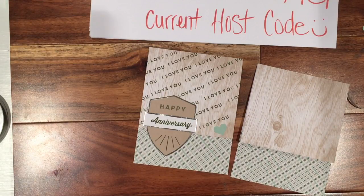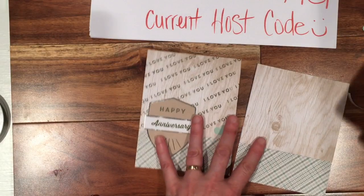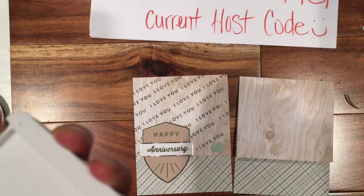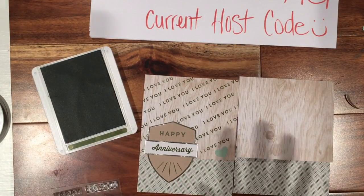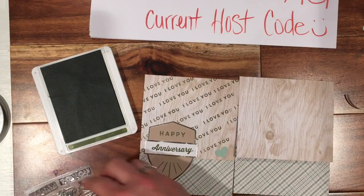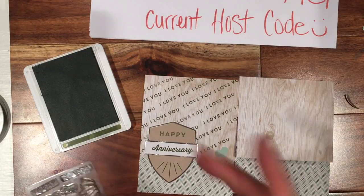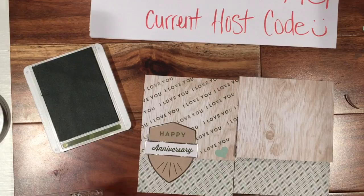I'm just going to grab the stamps, and the ink pad that came with it. You get a little ink pad with every single Paper Pumpkin month. It was Mossy Meadow. I always save the little ones because I use those to give away as prizes, but I've just brought out my big Mossy Meadow here, so I'm excited that that is a color that's coming back. But let's see, we can maybe do a little happy and birthday, and I'm going to get out a longer block.